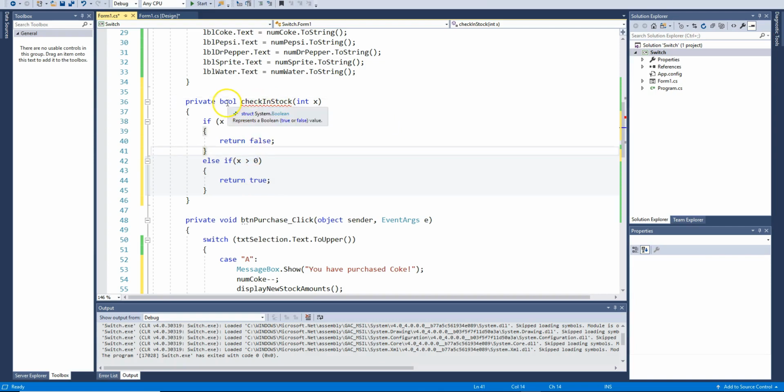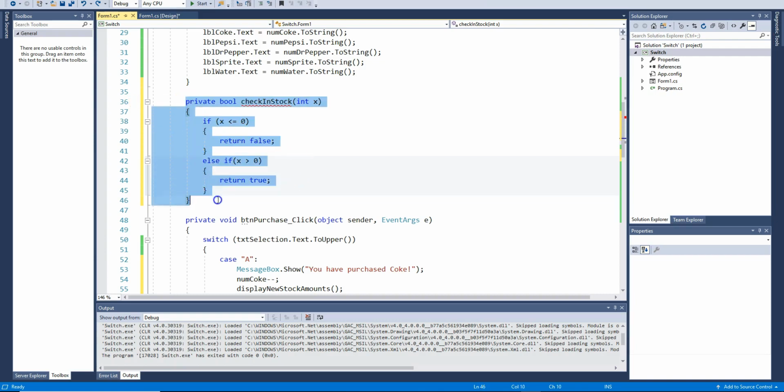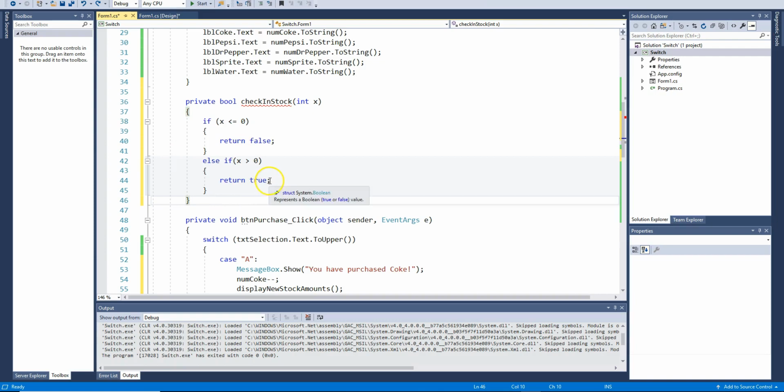Whenever you have a return type that is not void, like a bool or double or decimal or string or whatever return type, that means every single possible outcome of the function, or rather, in this code, must have a potential return statement.